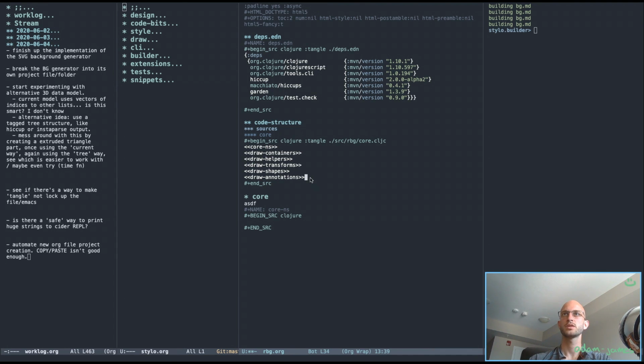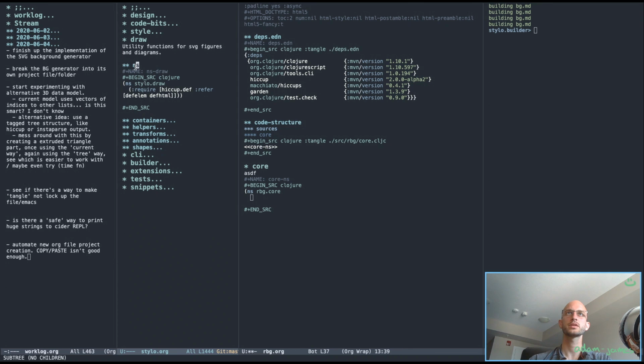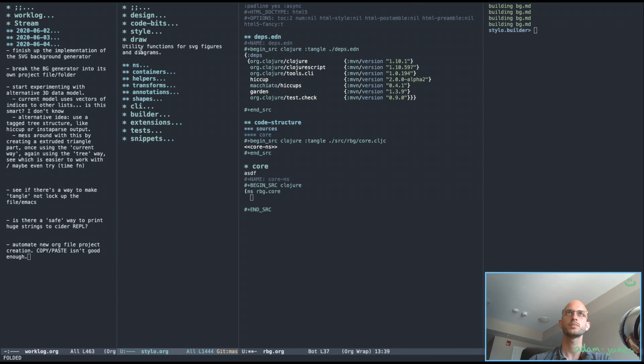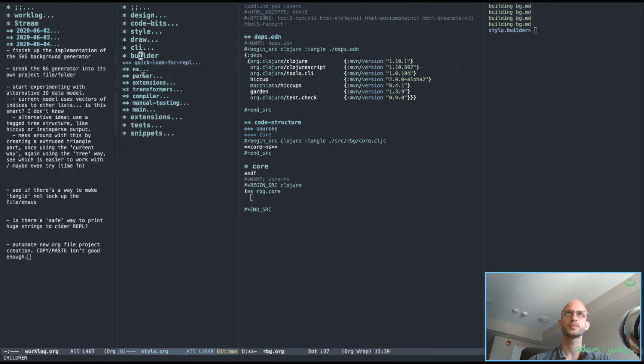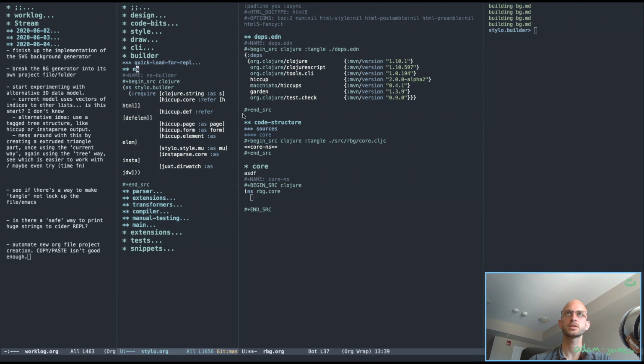The rest of these don't exist, so they disappear. Clojure namespace rbg random background.core, and I want. It'll look kind of like this namespace, right? No, it'll look actually like this.